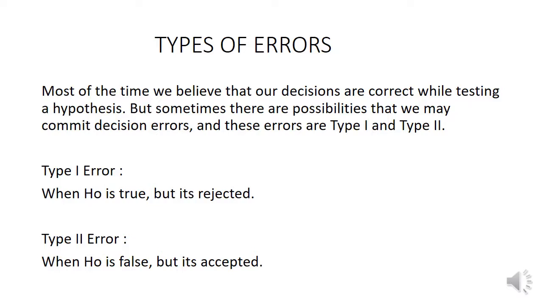Anyways, type 1 error. When null hypothesis is true, what is expected? It is believed that when something is true, it should be accepted. But there is an error. The error is when H0 is true and it is rejected. This is type 1 error. And when it is false and it is accepted, this is type 2 error. When it is true but it's rejected instead of accepting, it's type 1 error. Type 2 is when it is false but it's accepted.